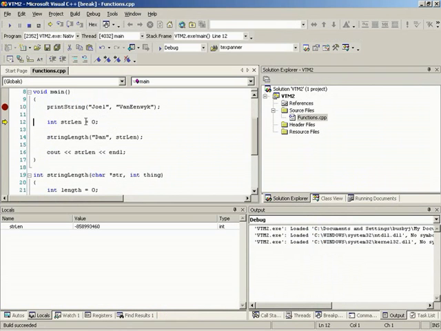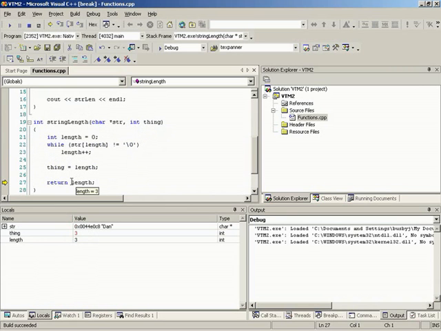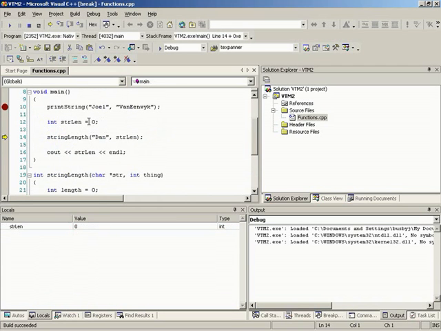Right. And although we will understand what thing is inside of string len, it's not going to reference strlen. That's right. So if we come in here and say strlen, let's go into the function. Thing is 0. That is right. So we come in here, we loop through. Look, length is 3. And we even go ahead and say thing equals length. But we're changing the copy. We're not actually changing the variable that's inside of our main function. So when we return and go back, strlen is still going to be 0, no matter what.